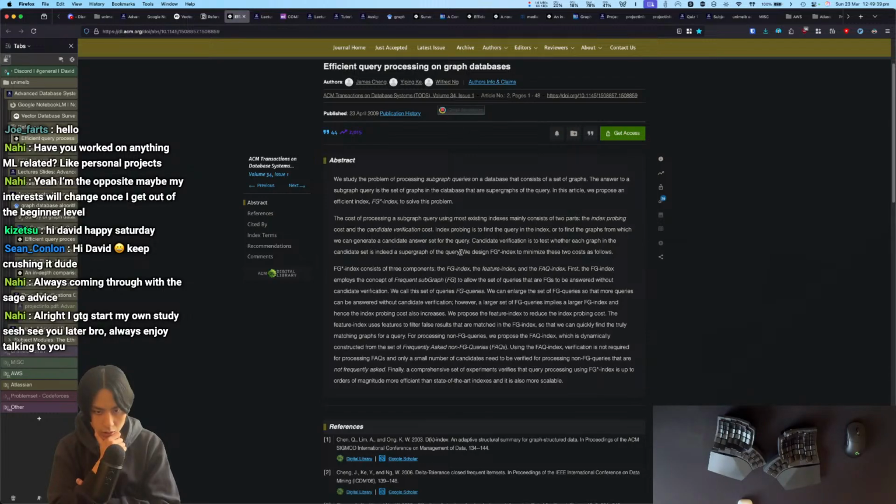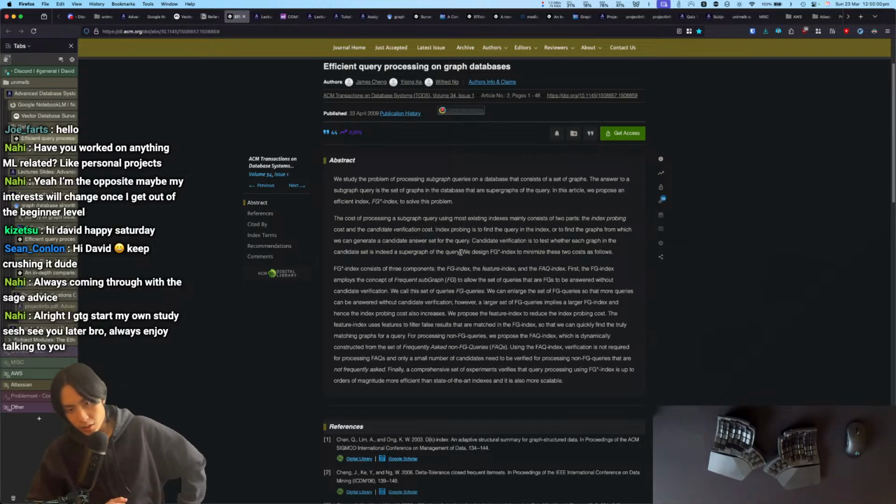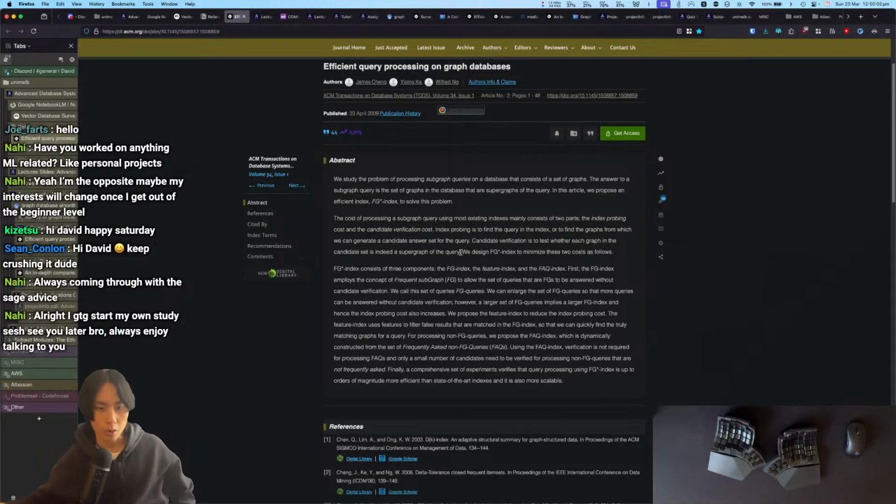Index probing is to find the query in the index. Candidate verification is to test whether each graph in the candidate set is indeed a supergraph of the query. We design FG star index to minimize these two costs as follows.